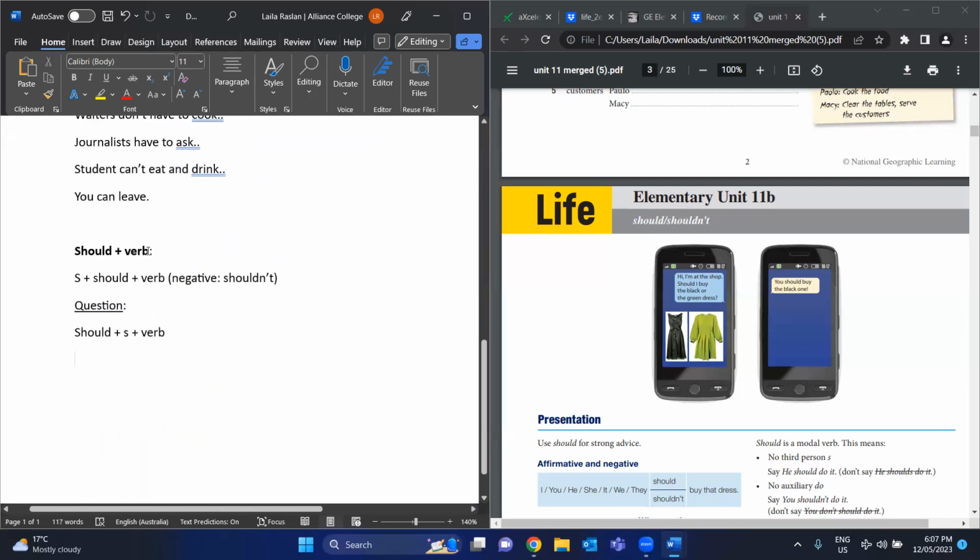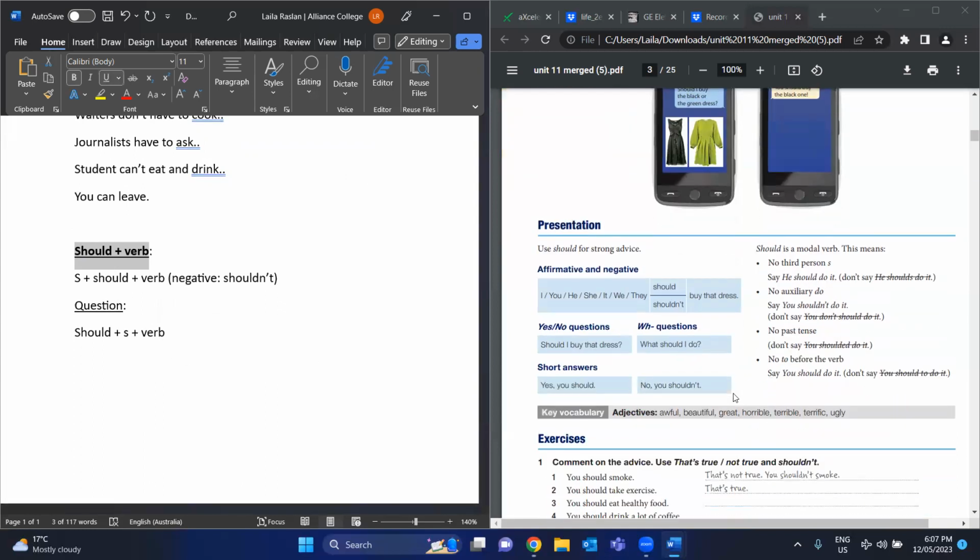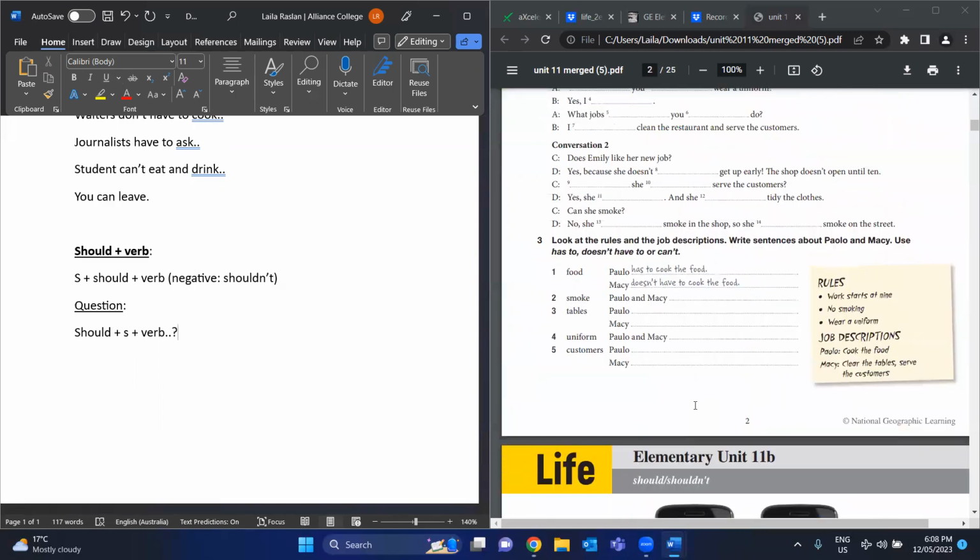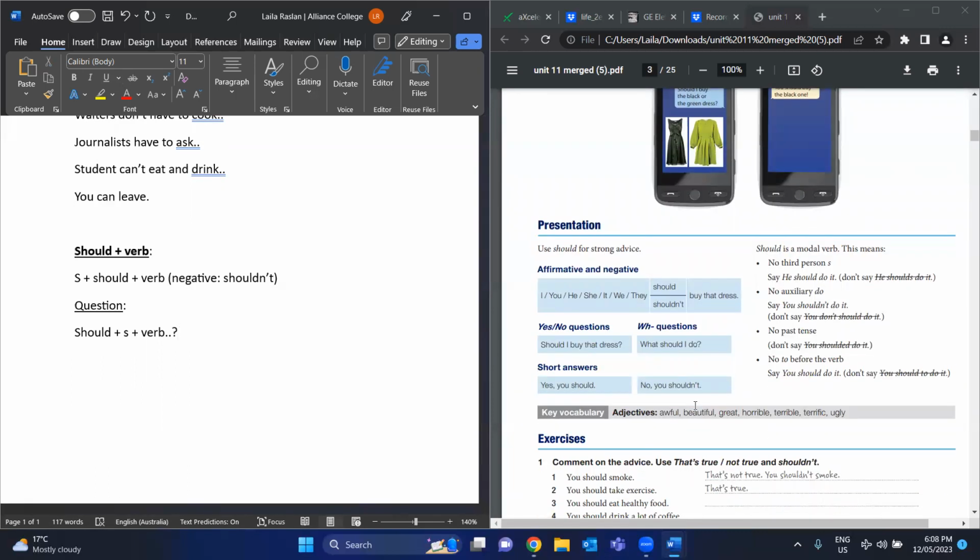Bruno, have to. They have to clean the class. What is they? The cleaners have to clean the class every day. Yeah. They have to clean the class every day. Good. Natalia, can.